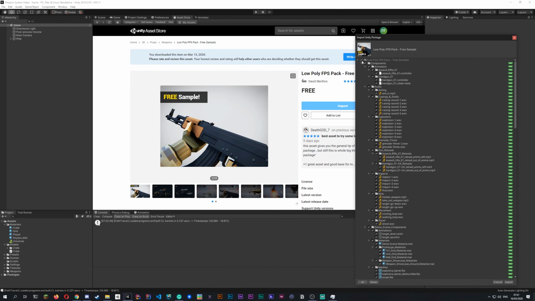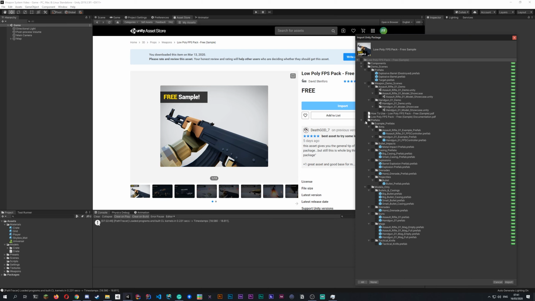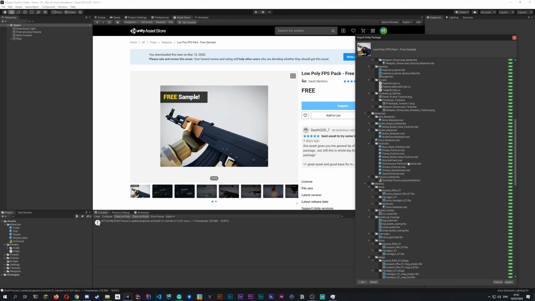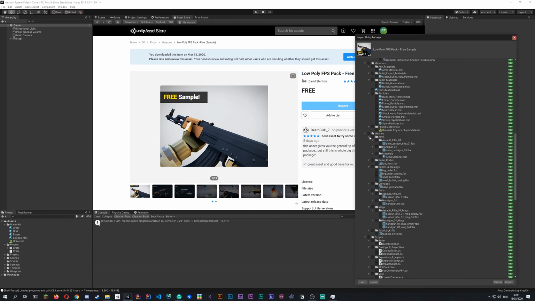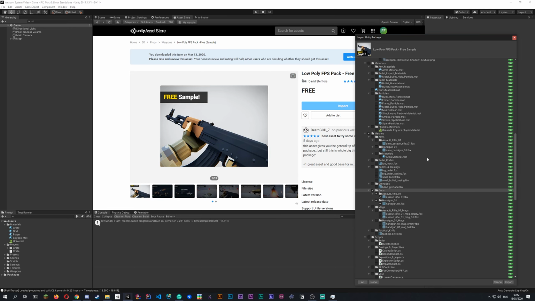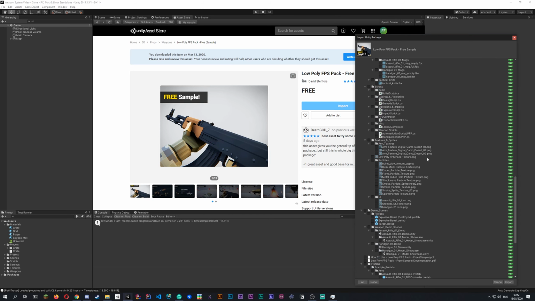When you have this import screen, uncheck everything because we don't want everything, and go where there's components and drag down until there's meshes, as you can see. And these meshes are the actual models of the weapons, so just select guns because we only want guns here, and we are not done because we still want the material for this.